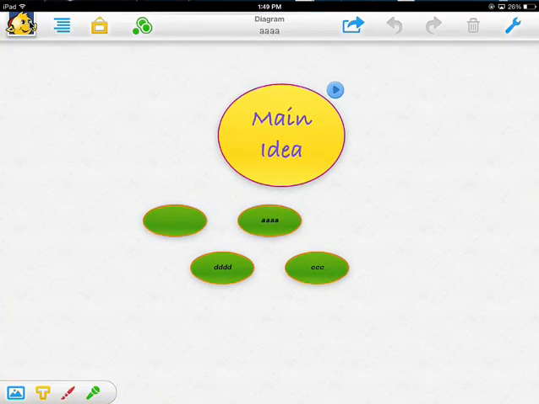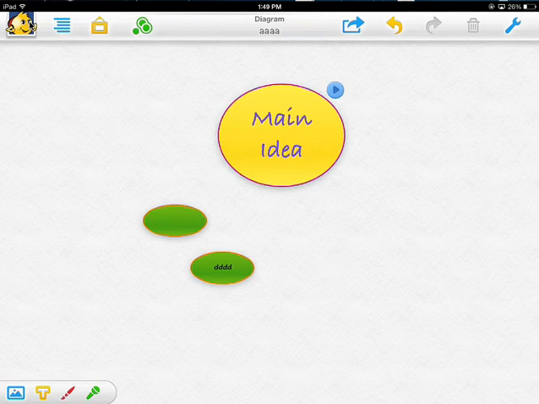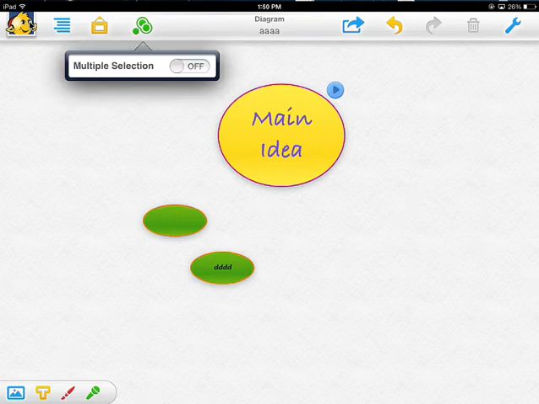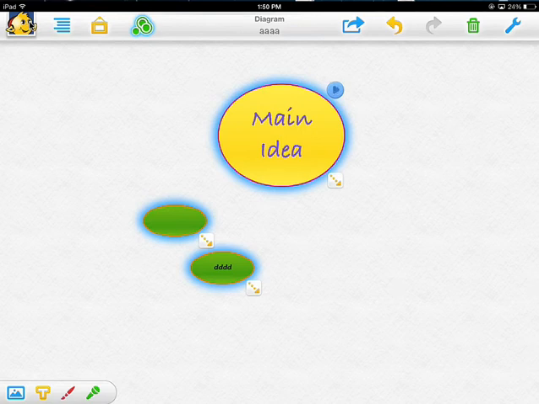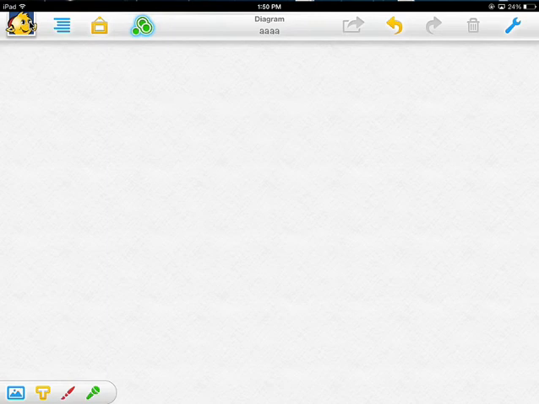and I'm just going to delete them the slow way, trash, delete the slow way, and then get you to see about the multiples, which is in the top of the screen where you see, I would call it the fourth icon. From the left to right, there's the home screen. There is the outline. There is the symbols. And then the green circles means multiple. So if I turn multiple on, I can select. This will be the main item. And then press delete. Now I've got a blank screen, which is my way of working around the free version.